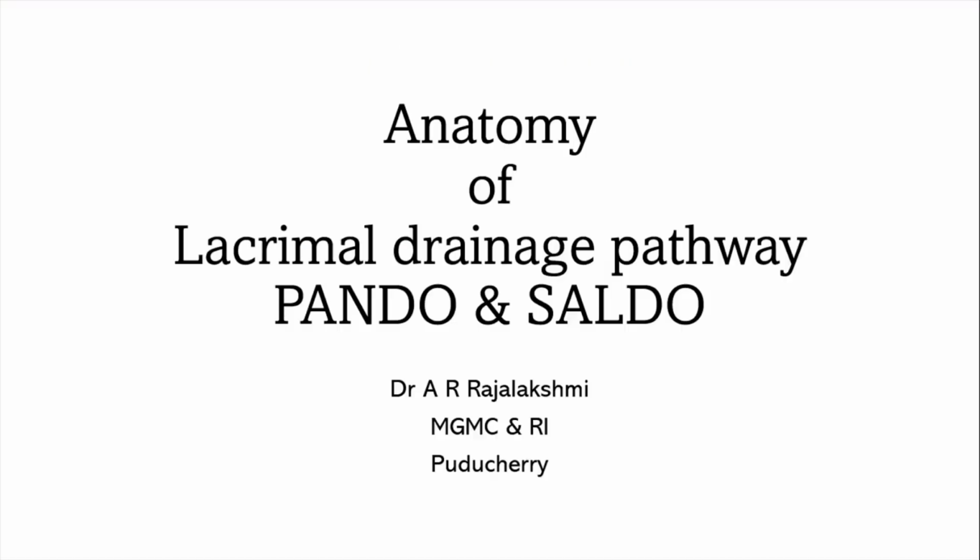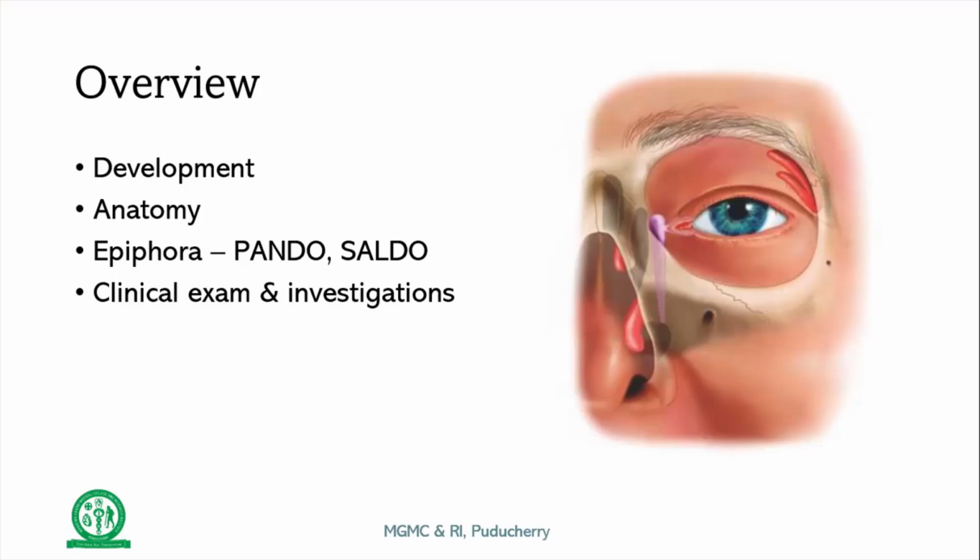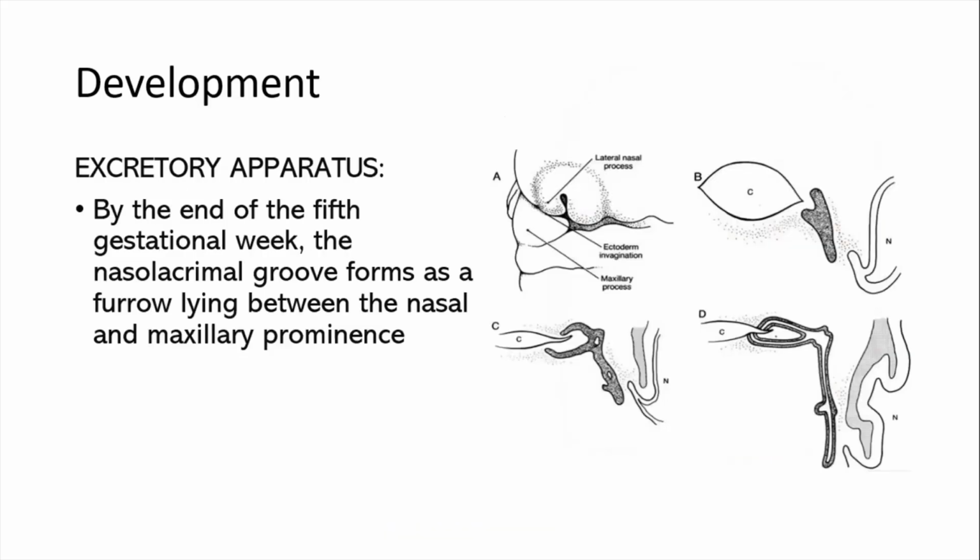So let's move on to the topic. Today we'll be talking a little bit about the development and the anatomy of the lacrimal drainage apparatus, and then discuss something about the etiopathogenesis of PANDO and SALDO and how we are going to investigate a case of PANDO and SALDO. So the development starts by the 5th week of gestation.